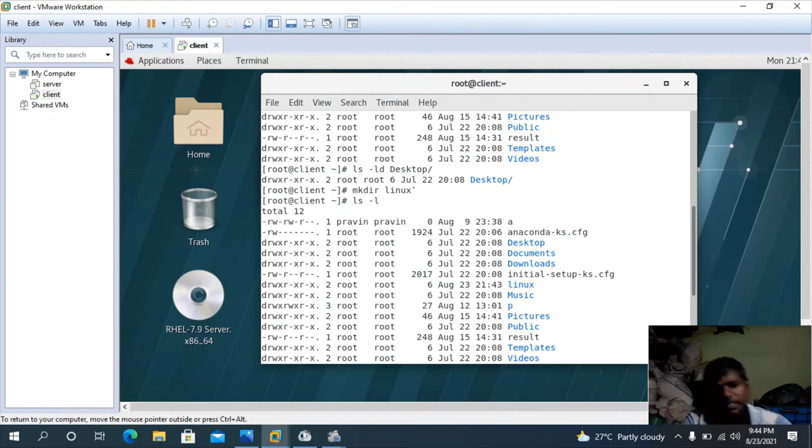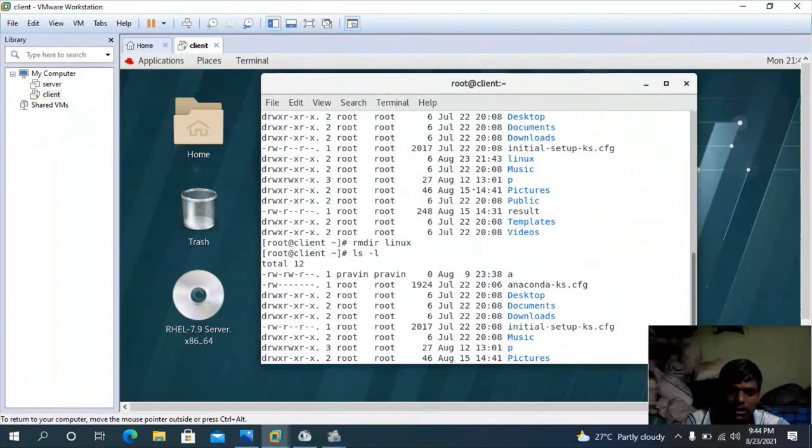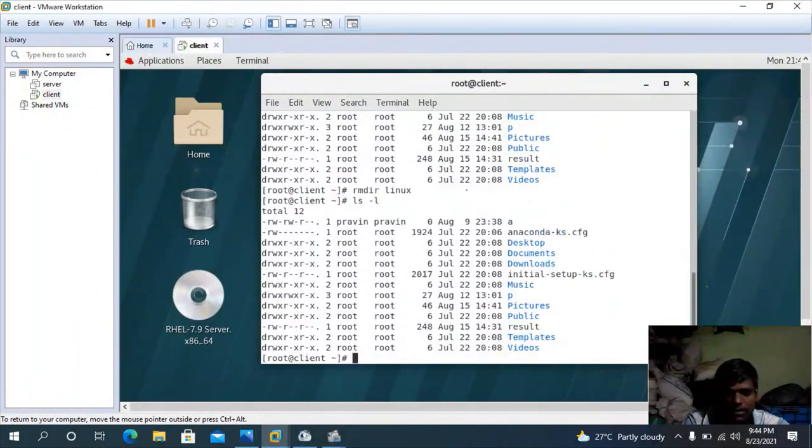Or ls -ld gives one specific directory long listed. mkdir linux makes a working directory in the current folder, or rmdir linux removes it.